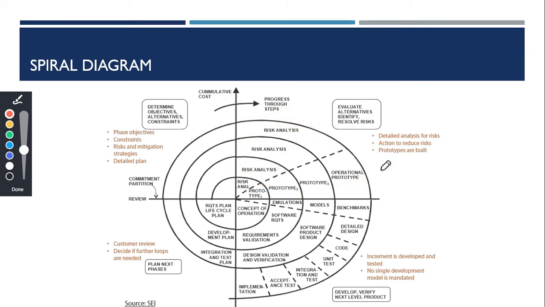For example, if in the objective setting phase, a risk was identified that some requirements are not clearly defined or understood. Hindi masyadong naintindihan. So, in this section, ang gagawin sa risk analysis is prototype. Kaya makita nyo, may prototype dyan. A prototype could be built para maging malinaw yung hindi naging malinaw na requirements or objective dito sa first section.